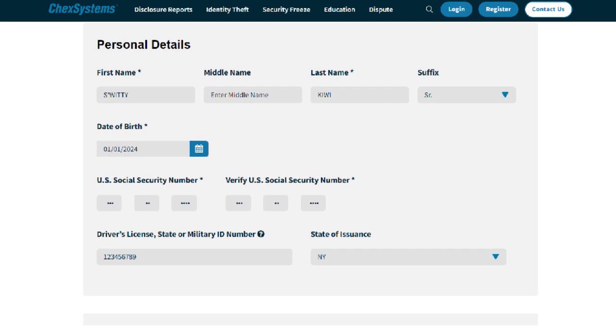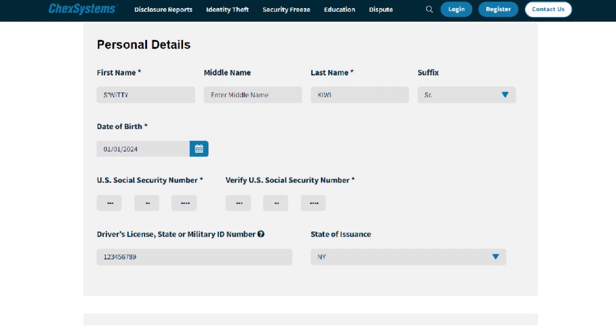The second screenshot is a continuation of the earlier screenshot. So you put your first name, last name, your middle name, if any, and your date of birth. Make sure that your date of birth and everything ties with your official info.